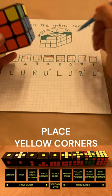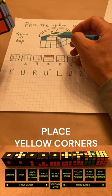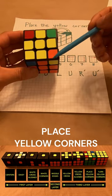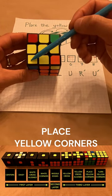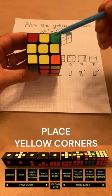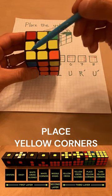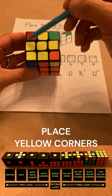This corner right here, I imagine if the top was a map of the US, this would be Florida, right? This would be California. This would be Washington State, let's say like Seattle area, and this would be New York. So what we do is we hold it so that Florida stays put, and then these three corners are going to swap.